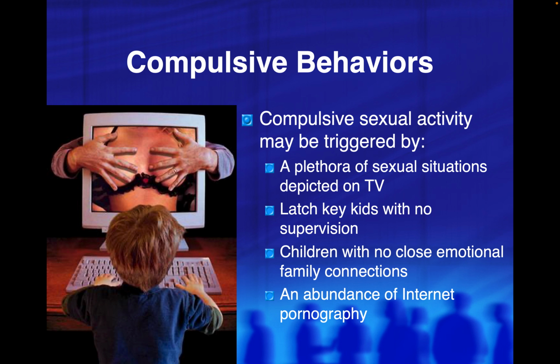Compulsive sexual activity may be triggered by a plethora of sexual situations depicted on television, latchkey kids with no supervision, children with no close emotional family connections, and an abundance of internet pornography. Type anything into Google, and if safe search is off, by golly, you're going to come up with some pornography, no matter what it is. It's really kind of odd.